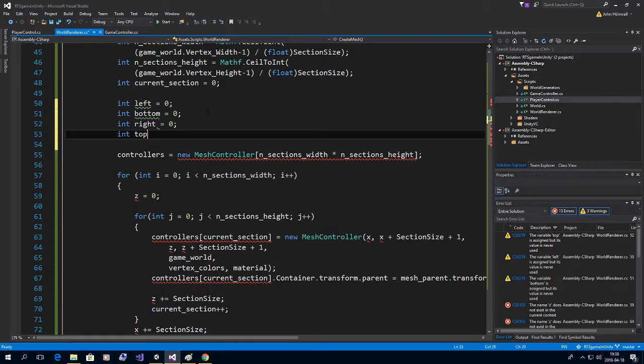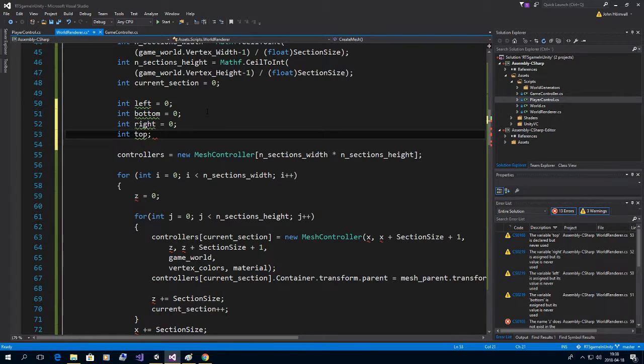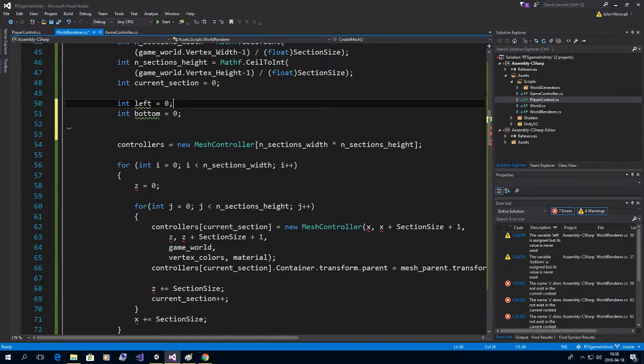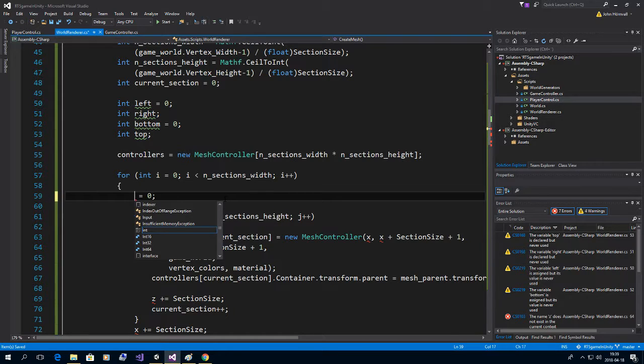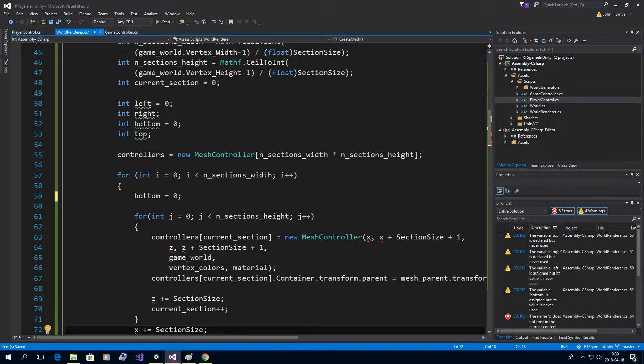And top as well. And these ones we don't need to assign because they're always going to be, well, almost always going to be just as much bigger. I'll tell you what I mean eventually. So we have our bottom, we have our left.